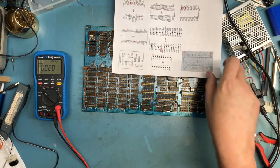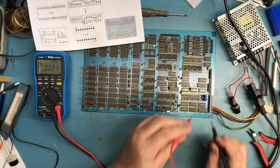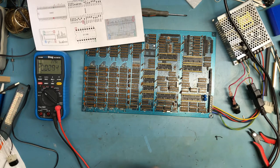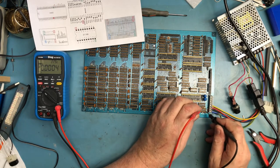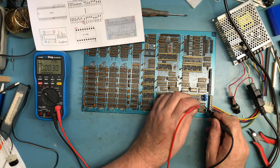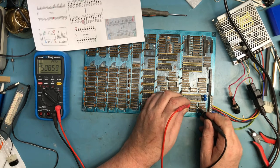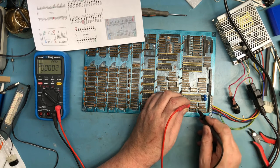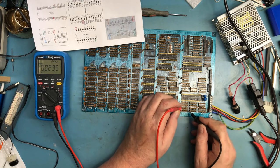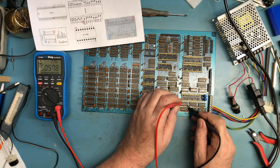So with power applied, I'm going to walk through all of the TTL positions. I'm going to check both ground and plus 5. That way I know both ground and 5 volt are getting to the socket. If I used a common ground and the ground pin was floating, I wouldn't know it. So by testing directly at the socket for both, we get the best result.